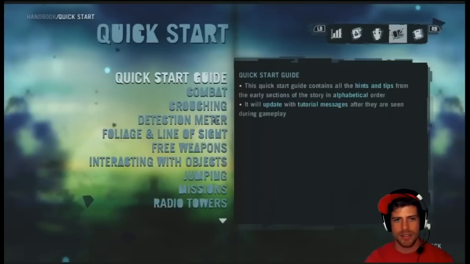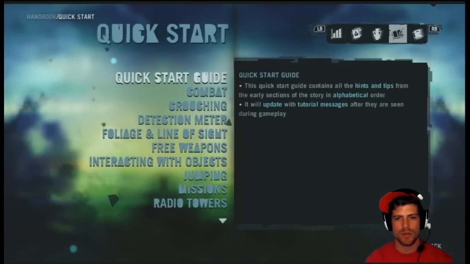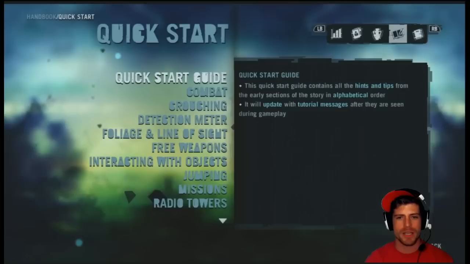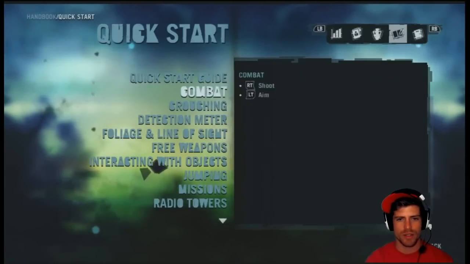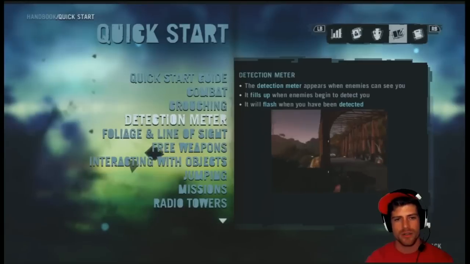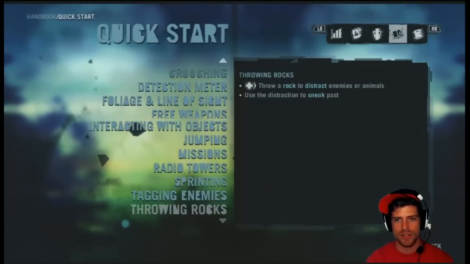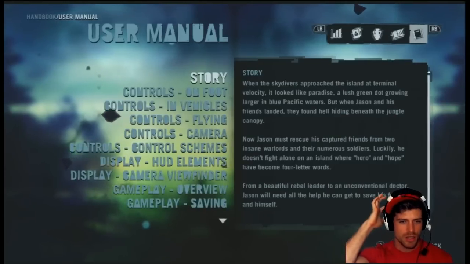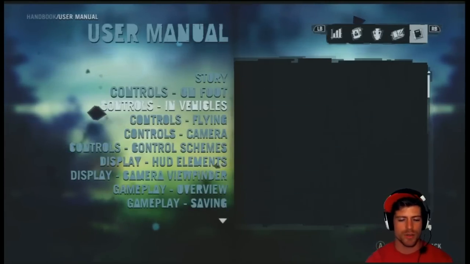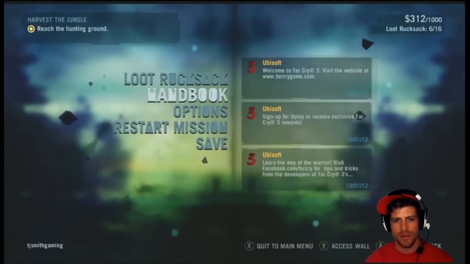Quick start guide. Contains all the hints and tips from the early sections of the story in alphabetical order. It'll update with tutorial messages after they're seen. So once you've seen something you need to relearn, you can come here if you want to. We've already seen all this, so it's not a big deal. Story. Oh, user manual. This is the user manual. Well, we looked at the manual in the unboxing, so if you want to see that, you can just check out my unboxing video series.